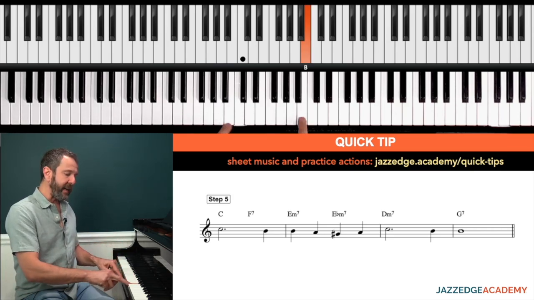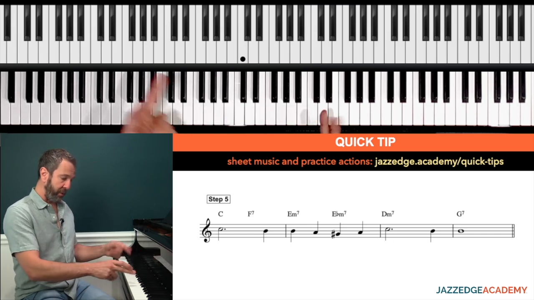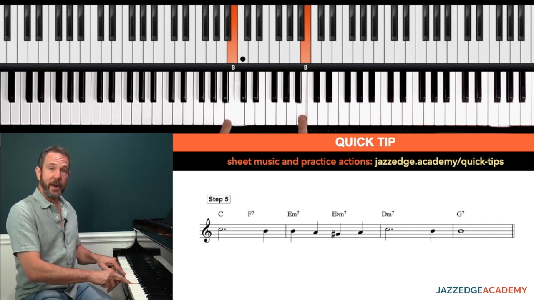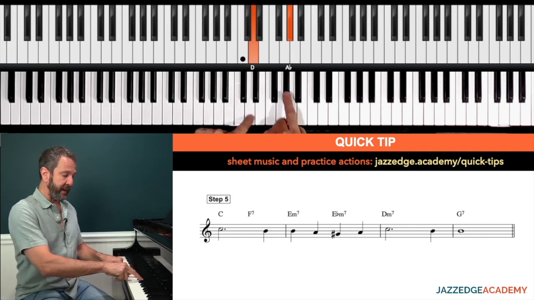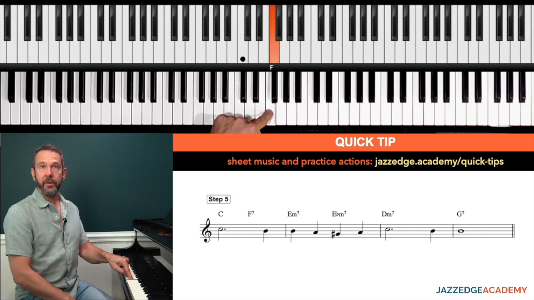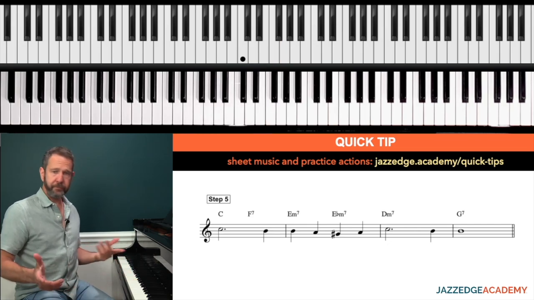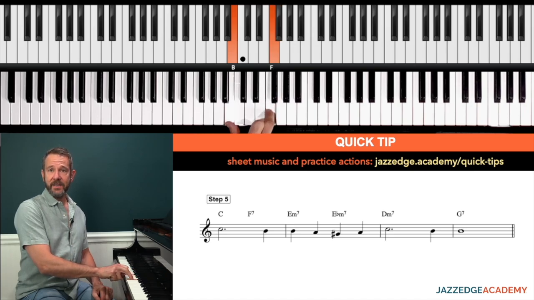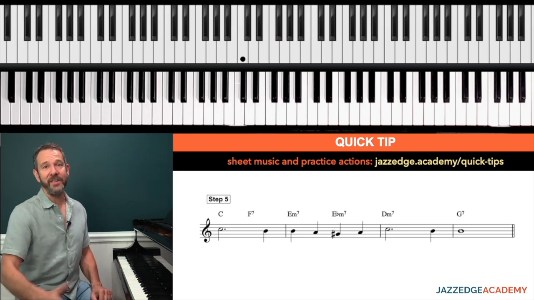Now, one easy way of finding the tritone is to start with your octave. I'm trying to find the tritone of B7, so start with my B octave, and then just keep moving down until you get to the very middle note of the octave. Another easy way of doing it is go up to the fifth and then flat that. But I'm going to show you an even easier way.